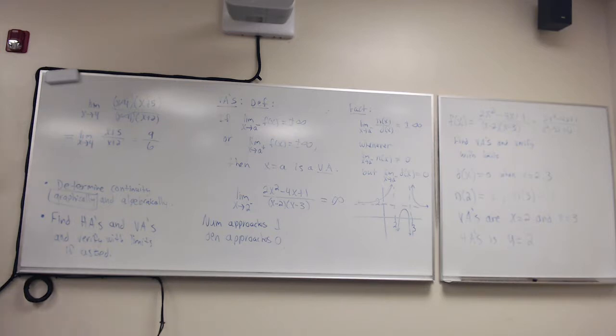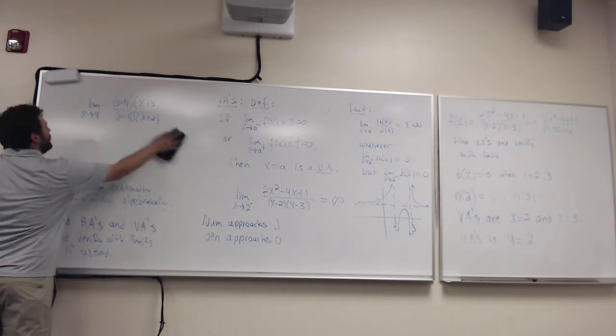For a horizontal asymptote, you take the limit as x goes to infinity and make sure it equals your conjecture, your guess, using algebra. And then for the vertical asymptotes, you take a limit as you approach your asymptote from the left or right, and you should either get infinity or minus infinity. Okay. All right, so what other topics are there?